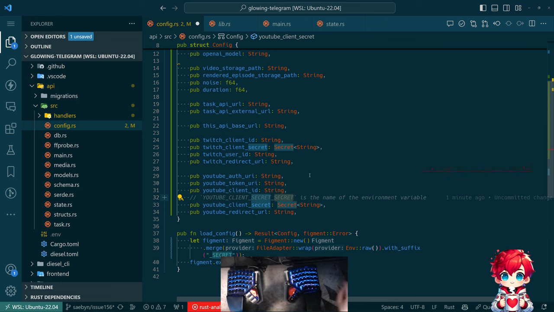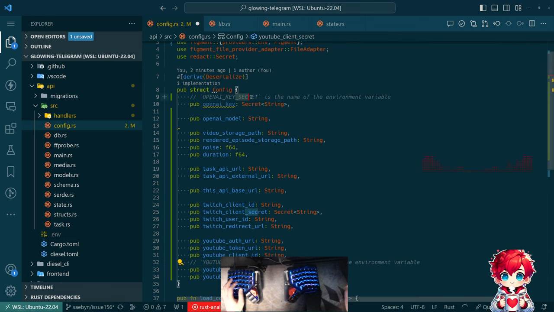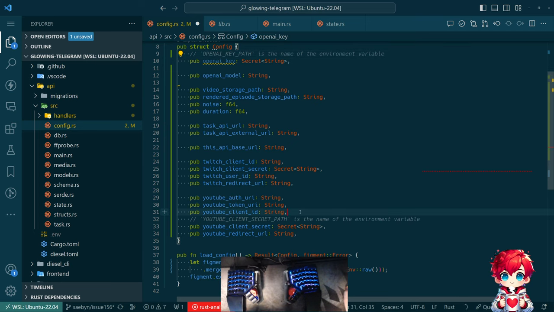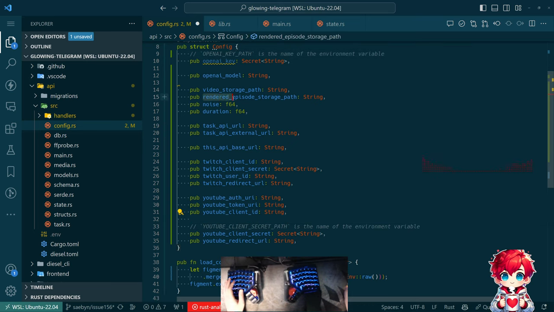I could change the suffix to be different, so it could be like, I guess it could be path. The issue is that if the environment variable ends in underscore path, is it going to... Okay, let's try this. And if I'm going to do that, I can just remove this because that's the default. And it's going to be path. I think this might work. It might be smart enough to see that, unless we provide an environment variable called rendered episode storage path path, this might just end up being the contents of the environment variable and not trying to read a file from the location of it. We'll see.